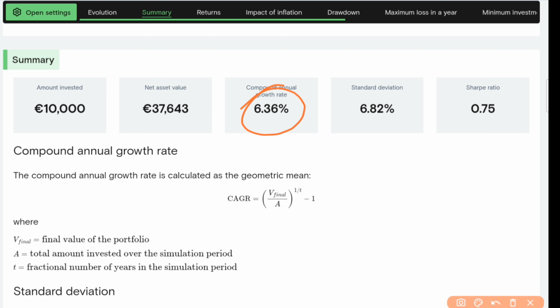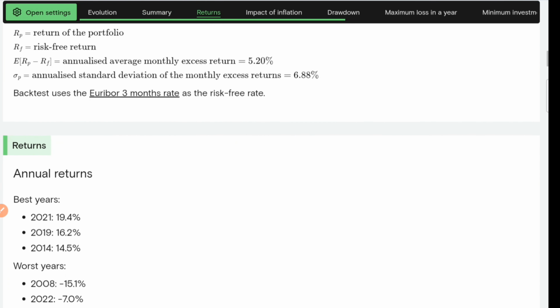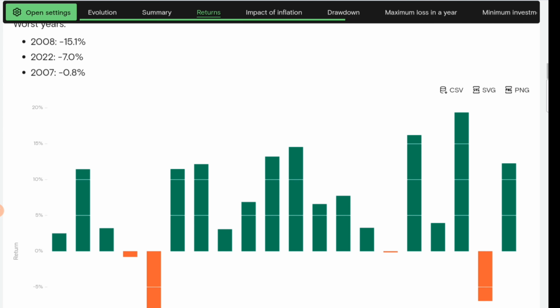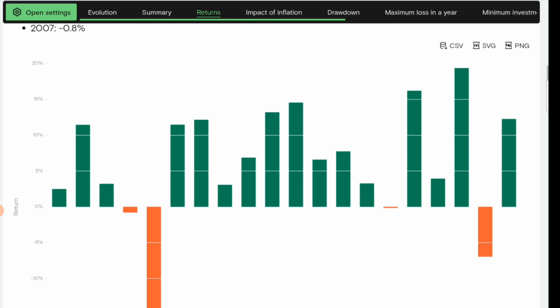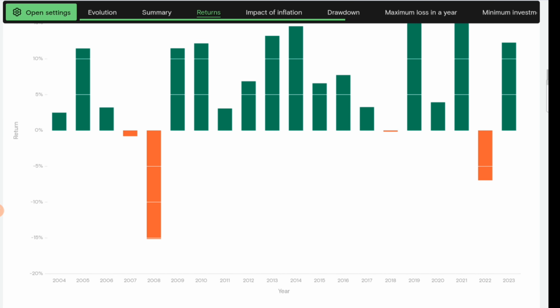So now let's have a look at what years this portfolio would have done badly and how many it would have done well in. So here's the chart coming up here. We can see that it's mostly green. They are the years where we've performed well. The red lines are where the portfolio's actually lost money. I can see here 2008, where we had the housing crash, and then again 2021-22 for the COVID dip as well. So quite predictable years where most portfolios would have performed badly.